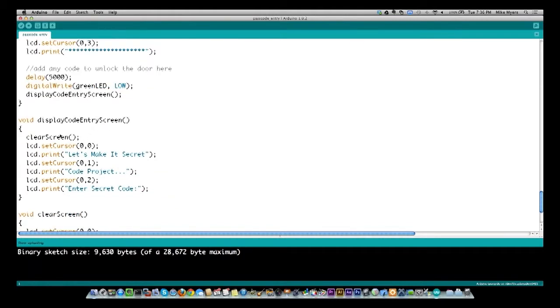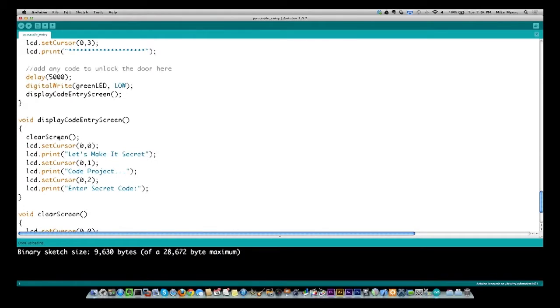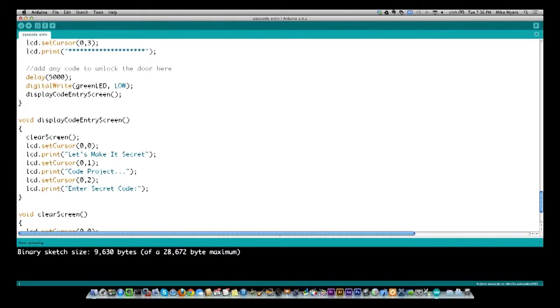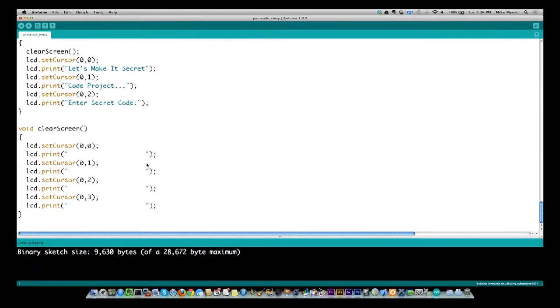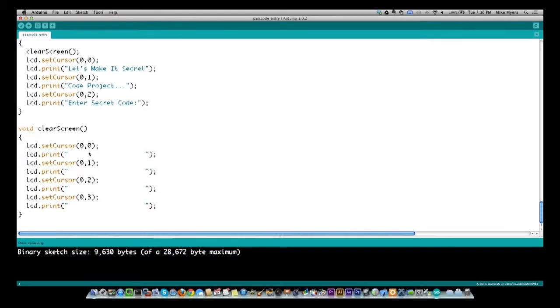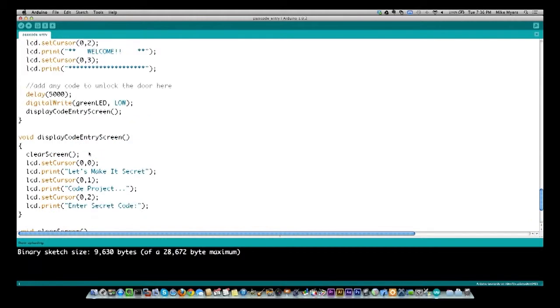And the first thing I do is clear screen. Now, there's probably a more proper way to do this, but because I only had 20 to 30 minutes to write this, I did it the old-fashioned, what I would consider clunky way, which is I set a cursor and I blank out each of the lines. It's probably not the most efficient, but for an example for this, it's going to work. There is probably a screen blank code. I just did not have a chance to go look up what it was. So I just did it the quick and dirty way.